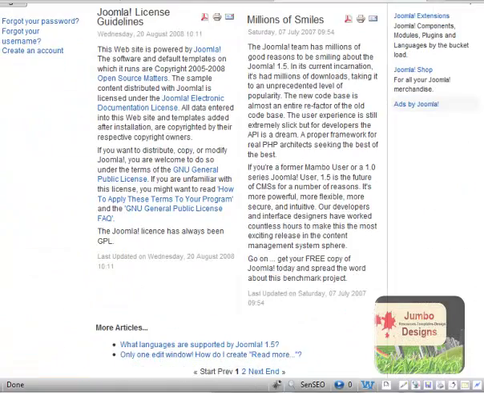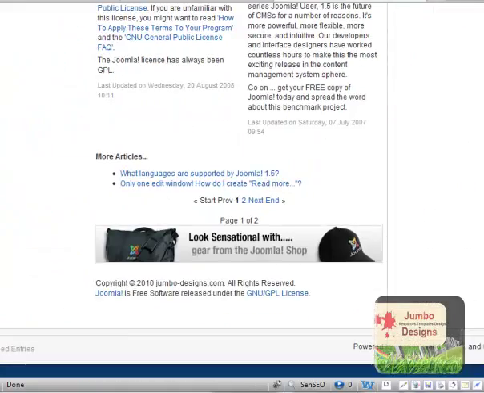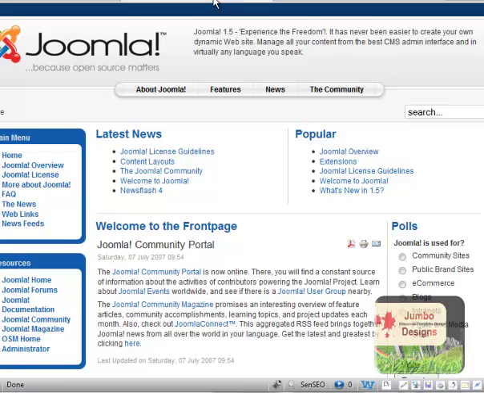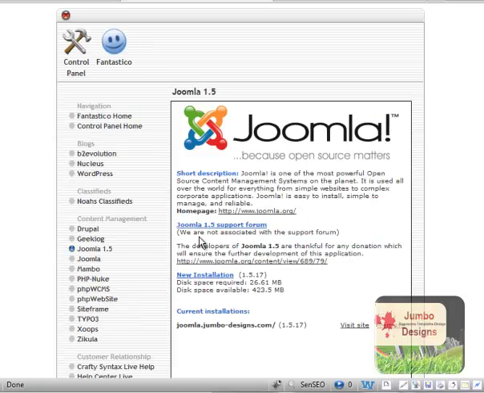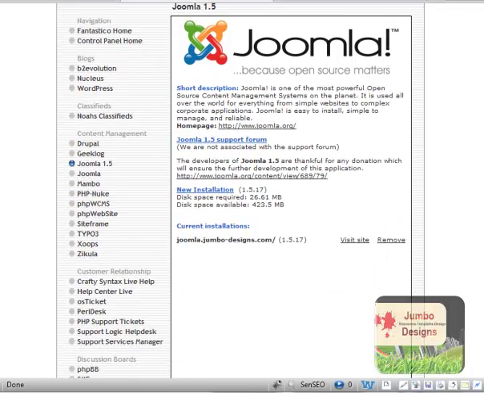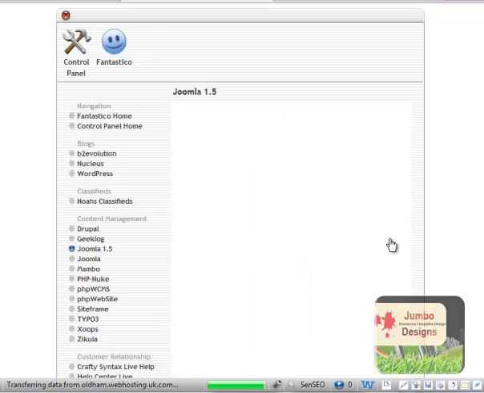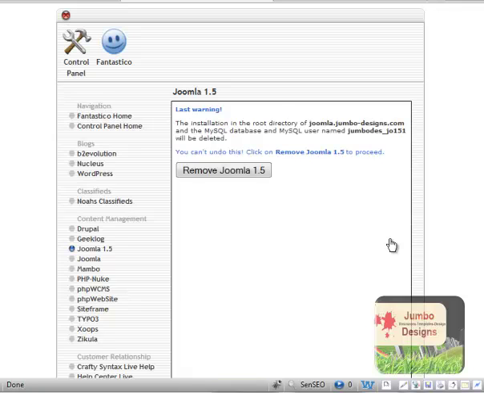So the installation is correct, and what we need to do now is try to uninstall one of these content management systems. It's still easy. You don't need to go in the directory, delete the files manually, and afterwards go in phpMyAdmin and delete the database there. You just need to click a button here where it's saying current installations. You check the subdomain or the domain that you want to delete, and you click remove. You wait a few seconds, and Fantastico cleans up everything for you.